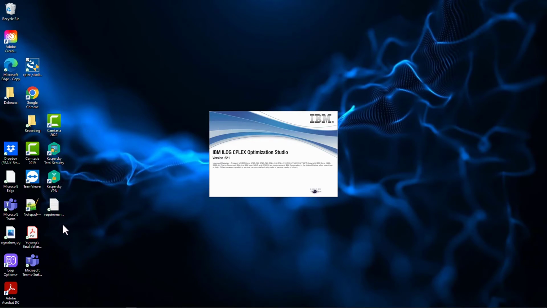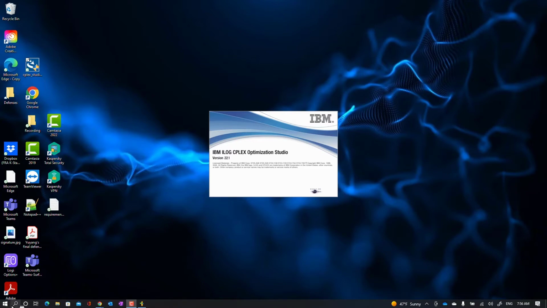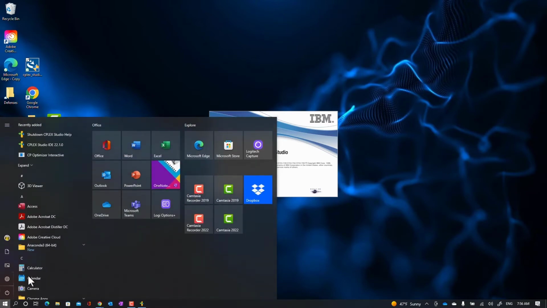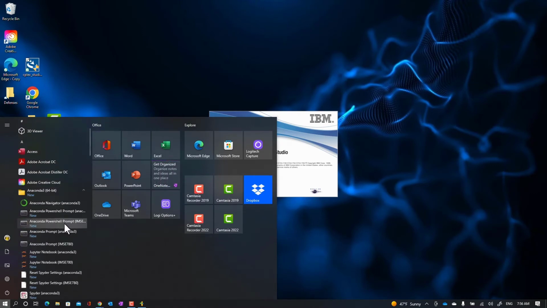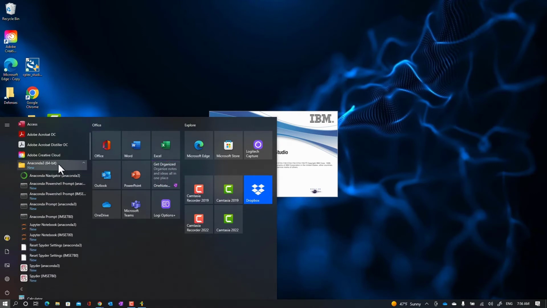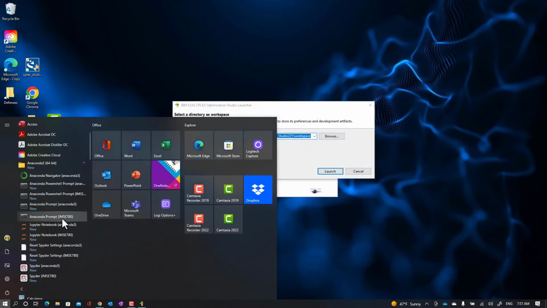In order to install the Python API, we have to use the command prompt for Python. So here you can go to your Anaconda start menu and run the Anaconda prompt for the virtual environment which was created last time; here we call it IMSC 780.